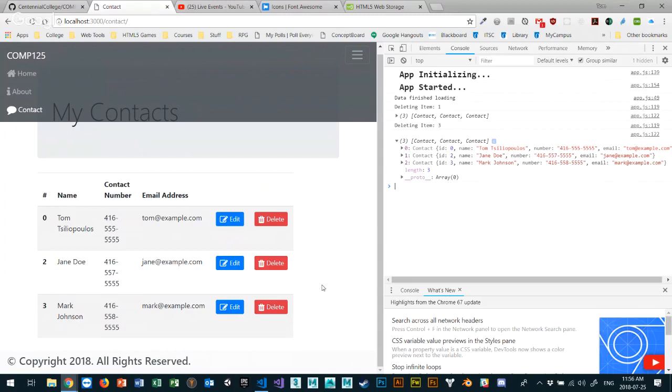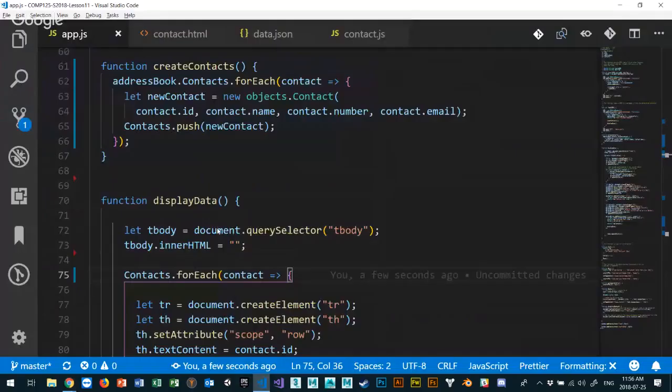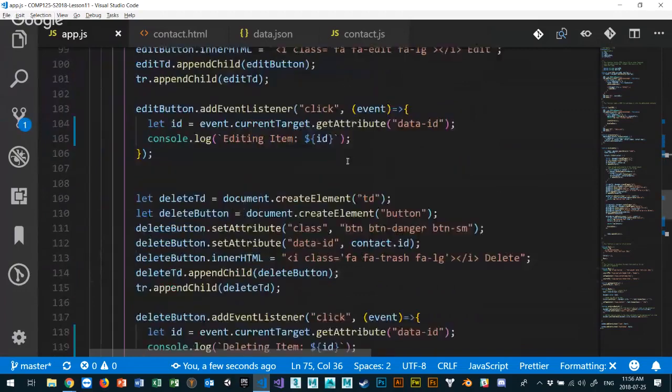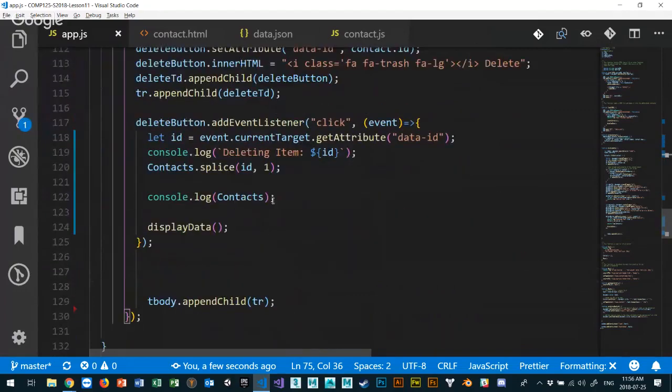I'm not deleting by ID, where my contact ID is equal to 0 or my ID is equal to 2. So I got to do something slightly different. Down in here, in my contacts, when I splice, I don't want to splice based on my ID.